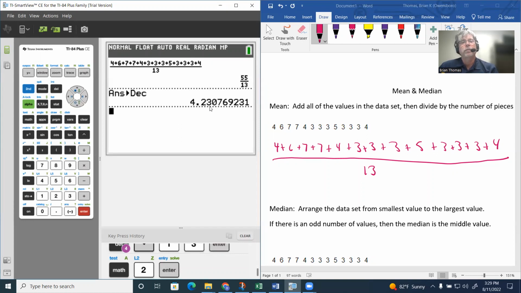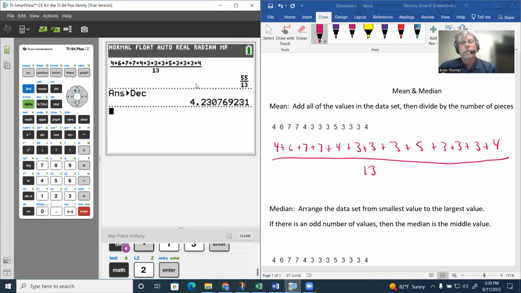In my lab math, they may ask you to round. If they ask you to round to 2 decimal places past the decimal, that'd be like the 3. And since there's a 0 there, that would just stay as a 3. I could say that's about 4.23. That would be the mean. And notice that most of the data is 3s and 4s, so a low 4 does seem like the middle value. I see those most often. So 4.23 seems like a reasonable answer there.